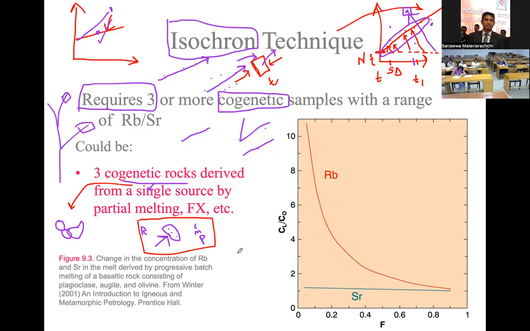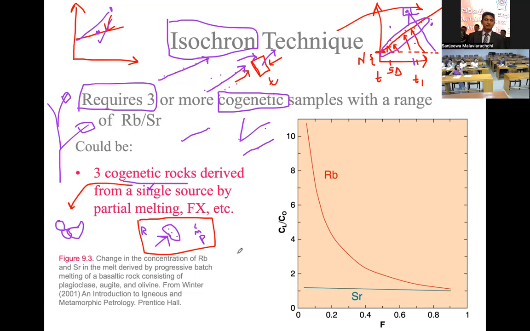That means if you are very sure and certain that this must be the same rock coming from one source, you have to study it before going to isotopes. That's why we need to study petrography and petrology before going into the isotopic determinations. So based on that evidence, if you are certain that three rocks come from the same source, then you can straight away take them, measure, and do an isochron plotting. Otherwise, you have to take the three samples separately and do mineral separation, right?